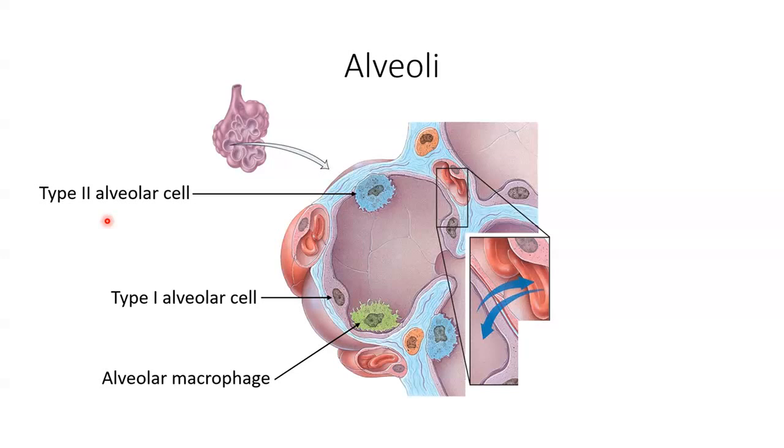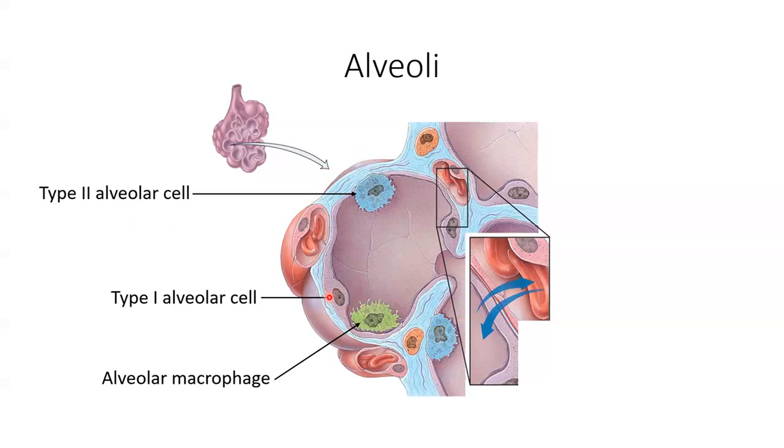So in babies, an adequate amount of surfactant is not produced until about 35 weeks. So babies born prior to this gestation often have difficulties breathing, where the alveoli wall will collapse in when you breathe out. It will kind of stick together. And so a significant effort is required to breathe in really hard to reopen that alveoli and allow the gas exchange to occur. So the fluid secreted by this type 2 alveoli cell reduces the surface tension, which helps keep these alveoli open.